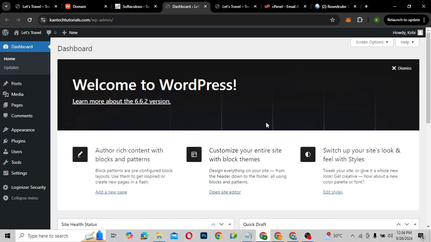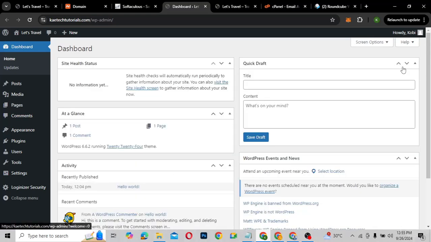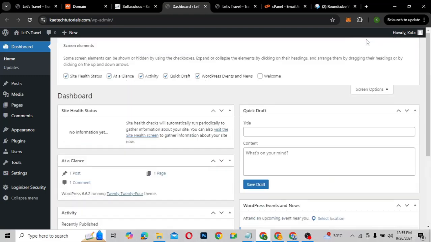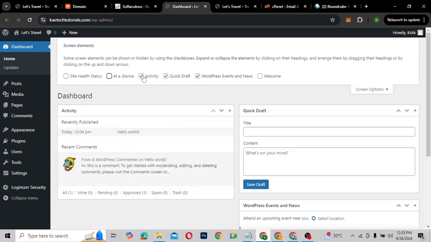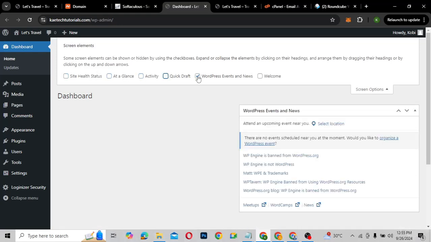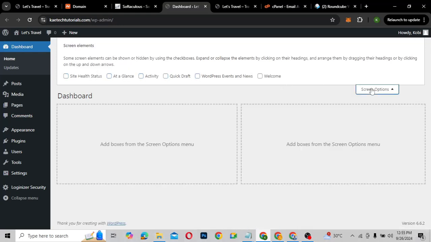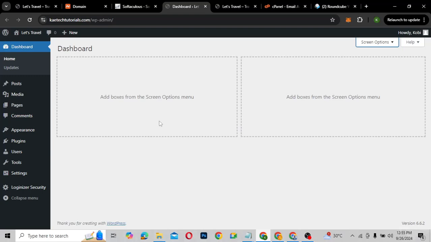All right guys, so now that we are over here on our dashboard, we're going to do a few settings. First of all, I just want to clear the dashboard and make it a little bit neat. So I'm going to click this dismiss over here, and then with these dashboard notices, I want to clear them. So I'll click on the screen options over here, and then I'll untick all these ones. All these notices over here, I will clear them so that I'm going to have something like this, which is okay for me.